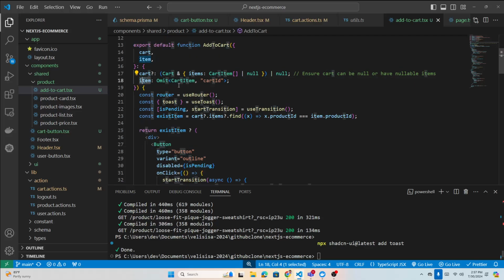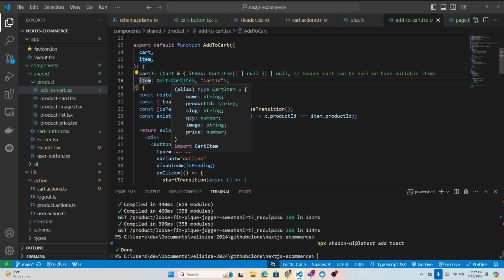Then we have the item. In the item it's the same thing: omit cart item from the item for now. This is just to make sure our cart item is something like this.